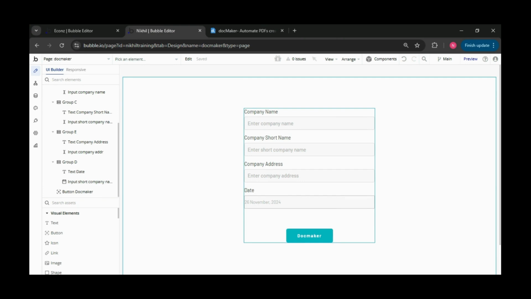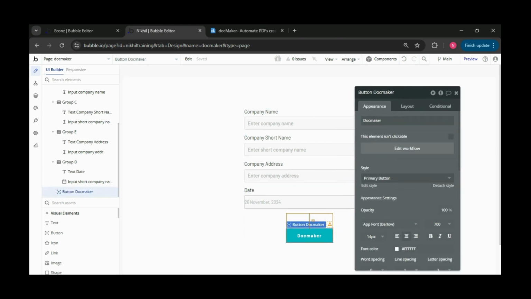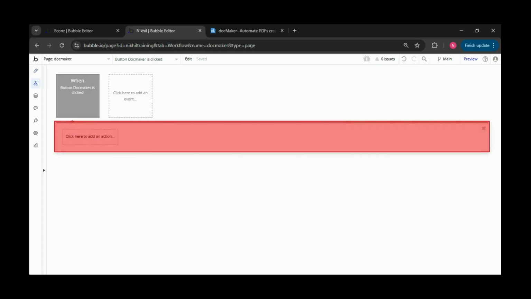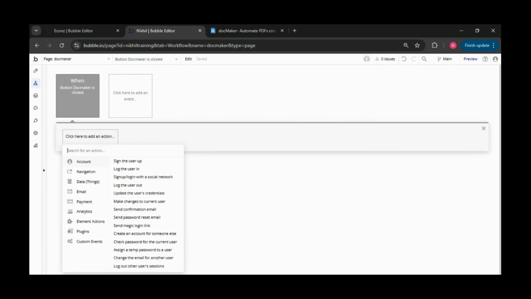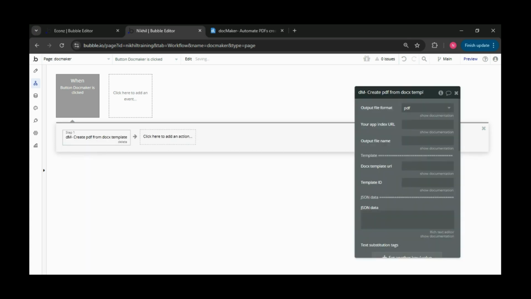So just go to the form page, Bubble page, create a workflow, edit workflow, create a PDF from docs template.